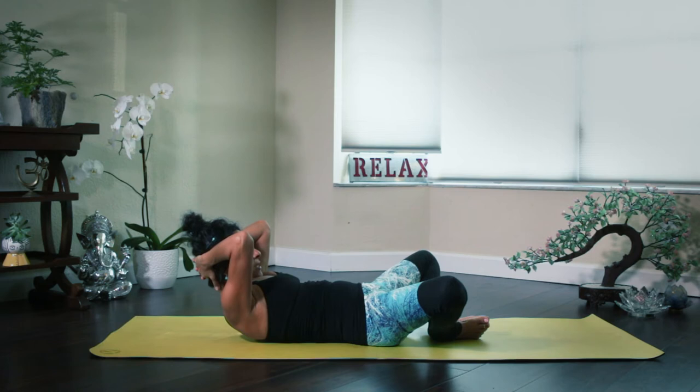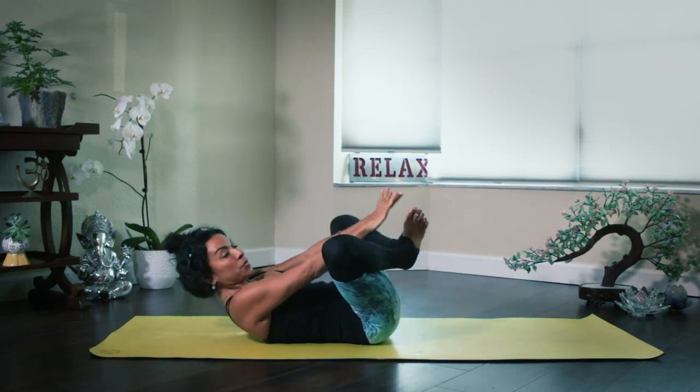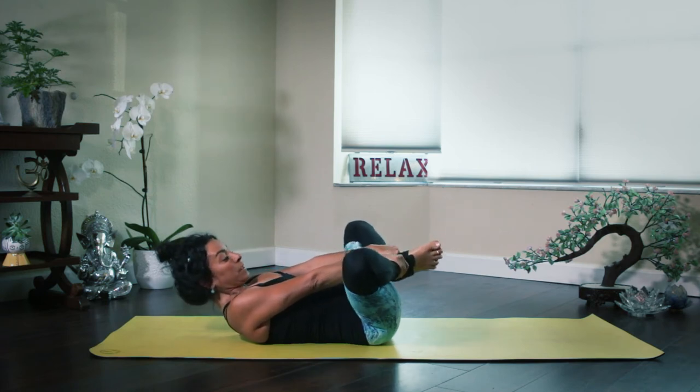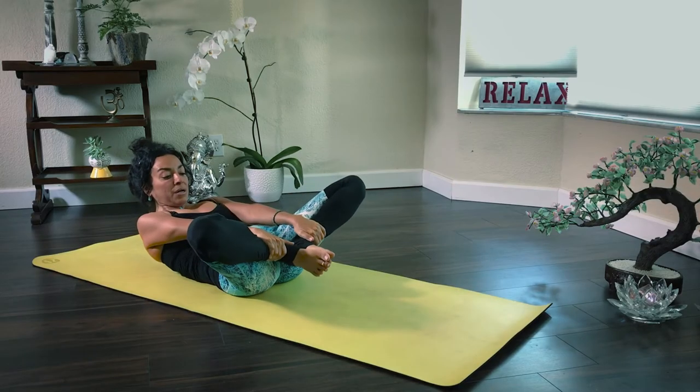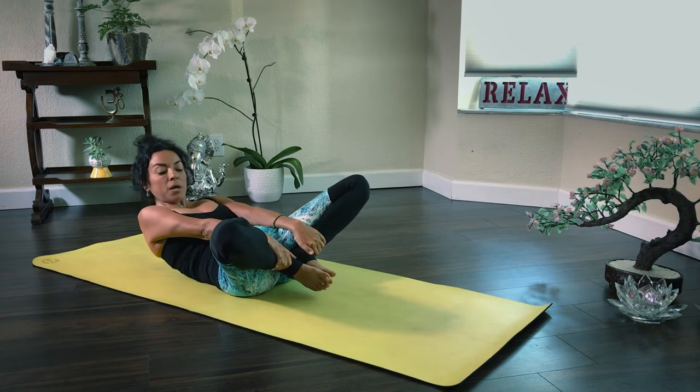Look at your feet. Bring them up. Keep the soles together. Grab your ankles. Notice that I say ankles and not feet. Grab your ankles. Point your feet down. Reach down towards the mat. It's a good stretch on your neck, on your trapezium muscle, your arms. Breathe.